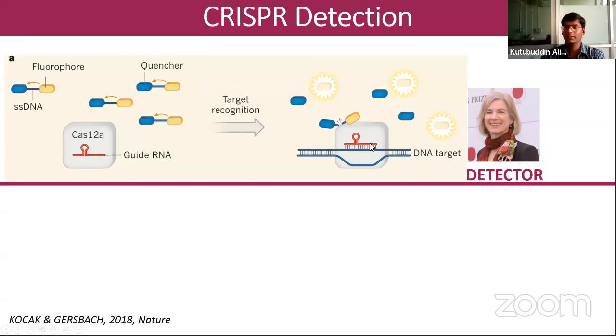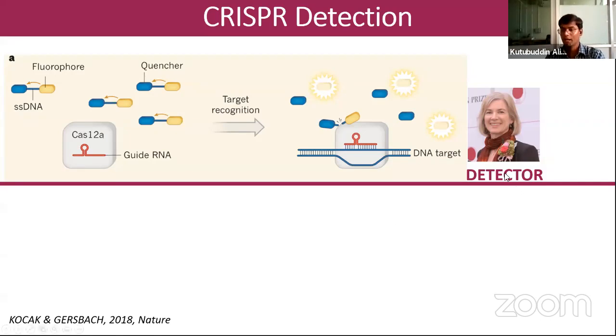So how is it done? Suppose in a tube, you give Cas12a guide RNA, and if that tube contains the pathogen's DNA, then this guide RNA binds there and Cas12a cuts that. And as I said, Cas12a has collateral activity, so it can also cut this reporter-quencher DNA. So if the reporter and quencher are separated by the activity of Cas12a, then this reporter fluoresces, and you would detect that this tube contains our pathogen DNA. So this sample is positive for the pathogen. So this is CRISPR detection.